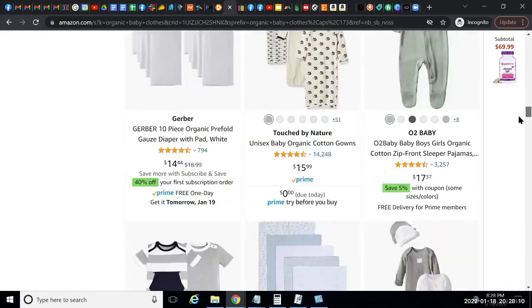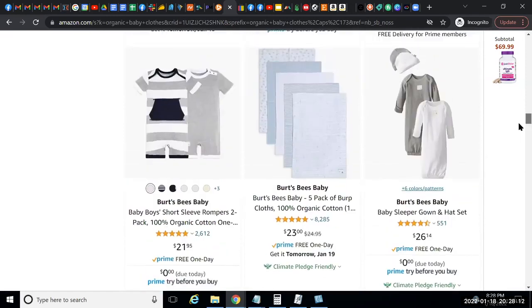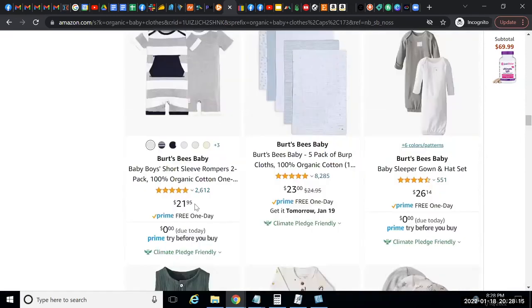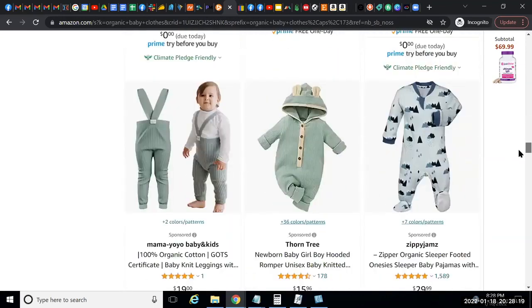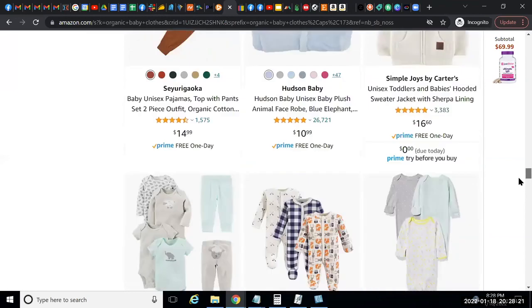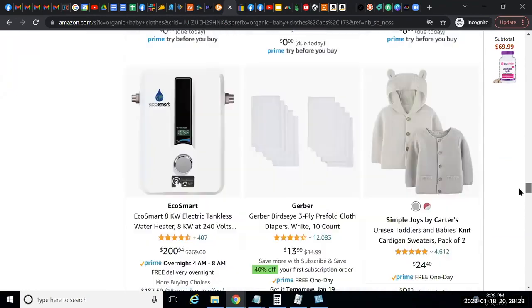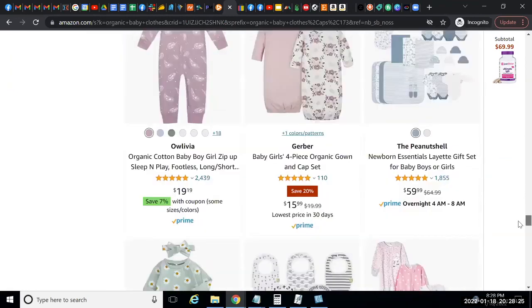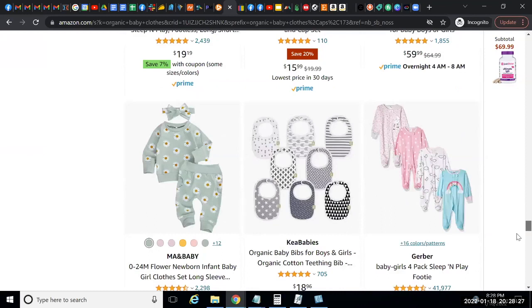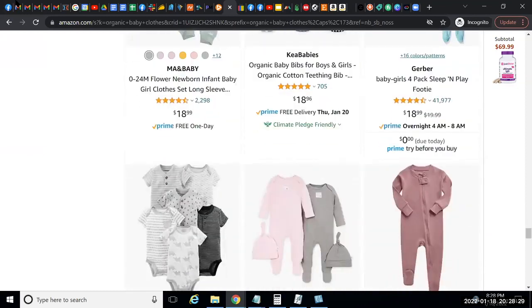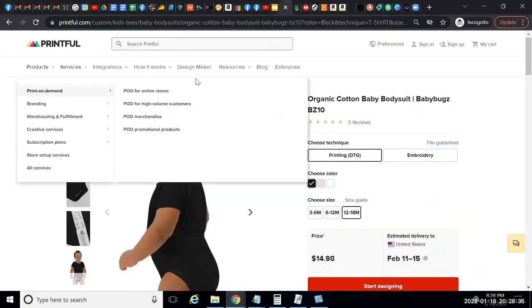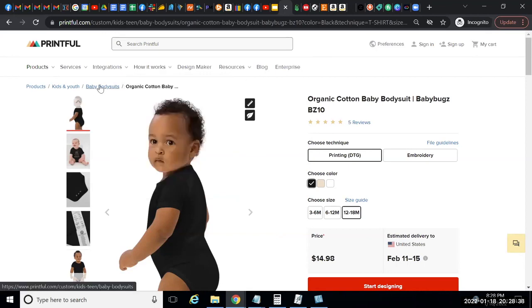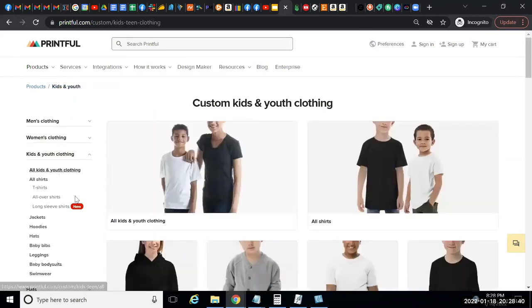Okay, so based on Amazon, the margins on this are not going to be good. There's a couple of them that are priced a little bit higher, but that's a onesie with a little bit of legging and also some arms. I'm trying to find a onesie that's just like the onesie that we saw. So you'll probably have to create your own marketing plan if you're going to sell it, because they're going to charge you a higher price. $14.98 is a lot. Okay, I just wanted to see what that was going to do. Okay, so let me go back over here.